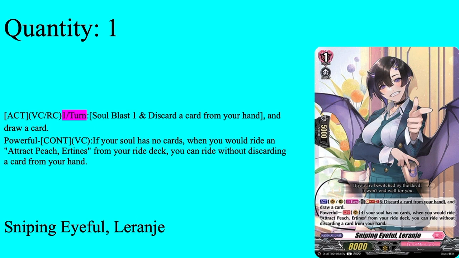Then we have last grade 1, one of in the right deck, none in the main deck, Snipeful Eye Larynge, grade 1 boost, 5k shield, 8k base, act Vanguard or rear guard circle once per turn by soul blasting 1 and ditching a hand card, draw a card. Cool. It works on Vanguard, it works on rear guard, which is why I had a warrant reason to run her in my main deck when she first came out. And it literally triggers powerful for you. You soul blast out the starter, you ditch something, and then you just replace it. The important thing is you get powerful active.